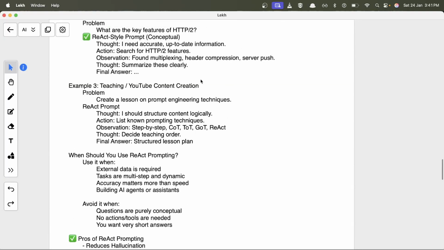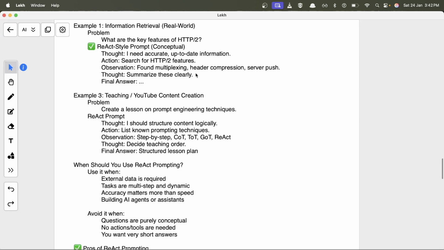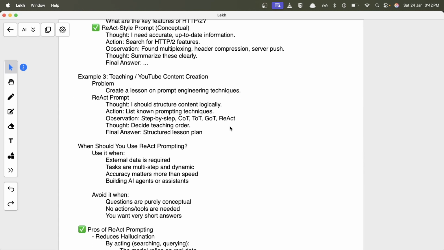These kinds of prompts are not very ideal for this prompting technique. For these, other prompting techniques are better, like chain of thought, tree of thought, and simple 0 shot, few shot. For this one, as you are asking about different types of prompt engineering techniques, you can just go with 0 shot, 1 shot, few shot. And this HTTP one is also a conceptual problem, right? You are asking about different concepts. So here, no external data is required, and your answer does not depend on any external data or external feature. So this kind of prompting technique is not good for these kinds of prompts.